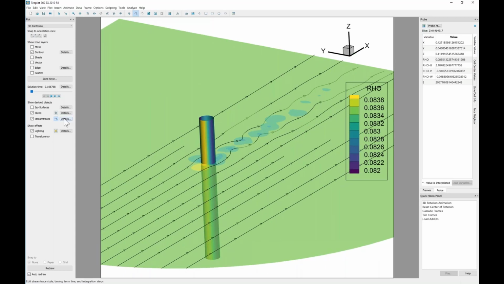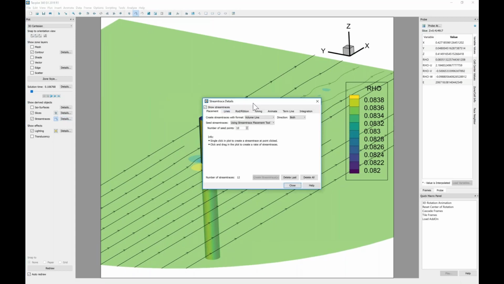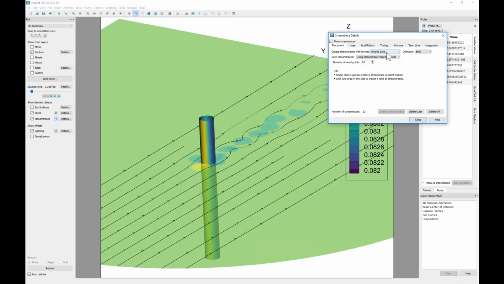If I bring up the stream trace details dialog, you can see that we have a few different types of stream traces that you can add. Volume line, volume ribbon, volume rod. Those are going to go through volume data. The surface line stream trace is going to be a surface restricted stream trace, and that does have to be added to a zone.